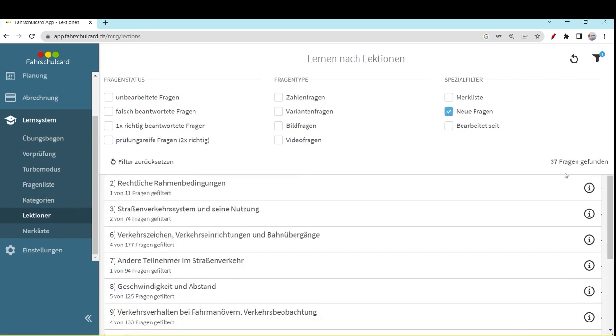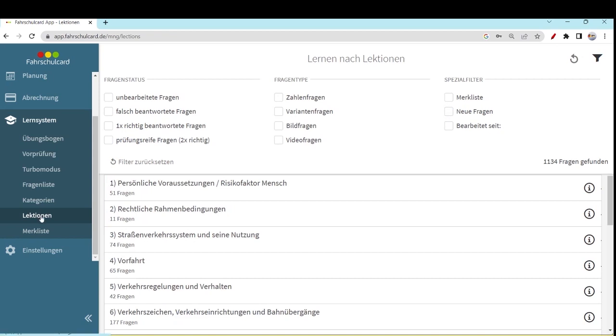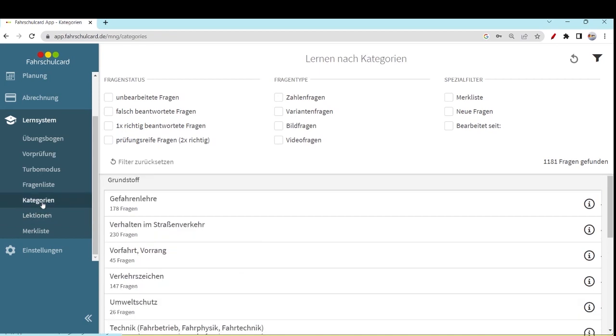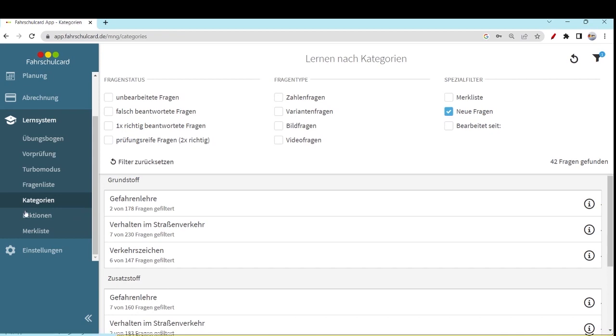Similarly in the Lexion part, there is not much difference, and you will find similar kinds of questions there as well. But the reason we are now moving to the category part is that there are some questions added by TÜV which never fall into these 14 topics. They come from a different category, and you cannot make them part of a lesson, but they are generic. That's why, as soon as new questions are added, we focus on the category section and take the new questions from here. In the end it doesn't make any difference. We have around 1200 questions and they will be the same.